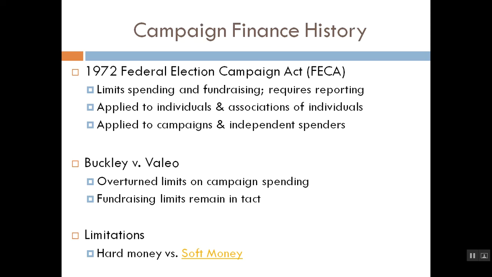Of course, even then, those existing limits on independent expenditures aren't all that effective. And the reason that they're not very effective has to do with this distinction between what we call hard money and what we call soft money. And I'm going to give you a definition for each of these terms so that we can draw the distinction and explain how this distinction is exploited by campaign contributors to get around the FECA's limits on campaign expenditures.